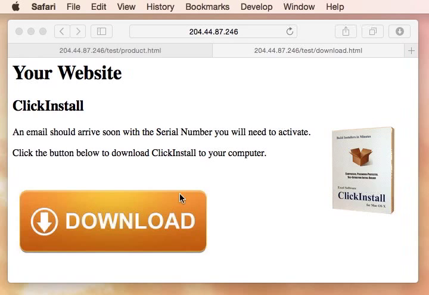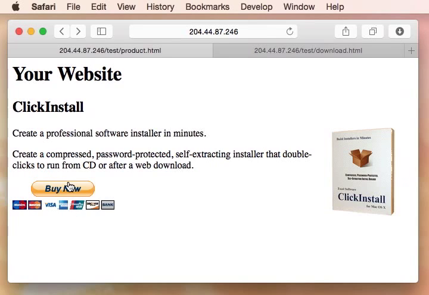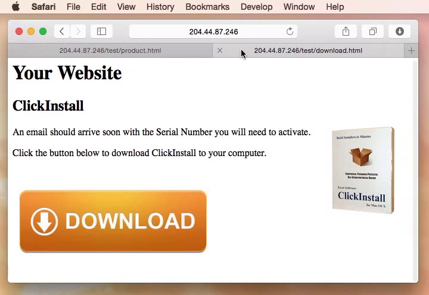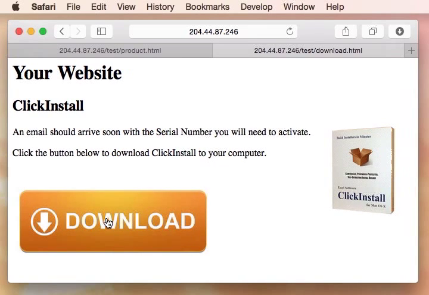So far we've seen how you can create a buy button to purchase your product and then deliver the user to a download page where they can click a button and download it to their computer for use. If you do that, however, you'll be delivering to the customer an unprotected application that once they've downloaded it, they can share it with their friends or even put it on the internet for anyone to just download and use it for free. So you're going to want to protect it in some way before you start selling.